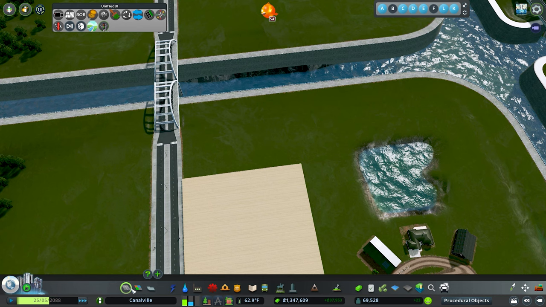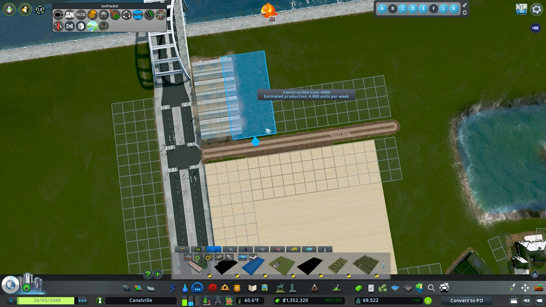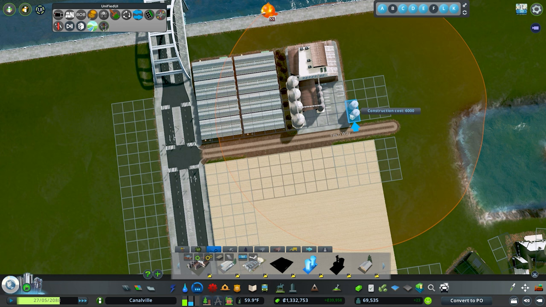So I do want to do some more farms off this backside. So we're going to go like this. And then now what we can do is actually use a couple of these. So we'll go like this, and then let's do a flour mill and then a couple silos. I feel like that looks pretty good.